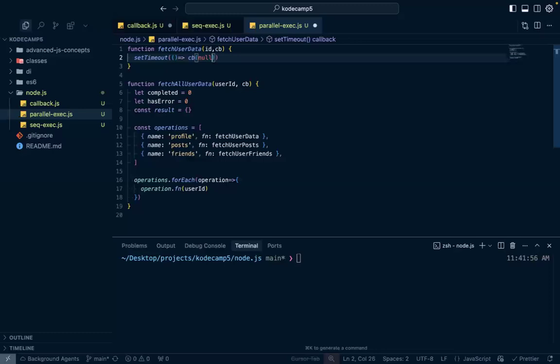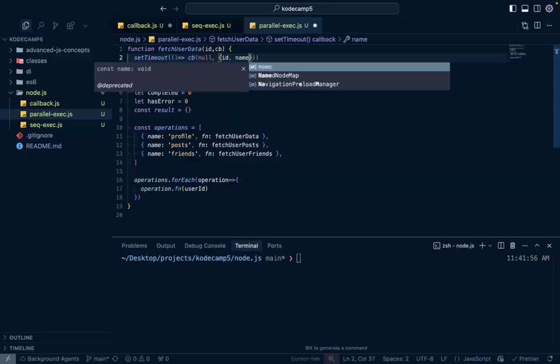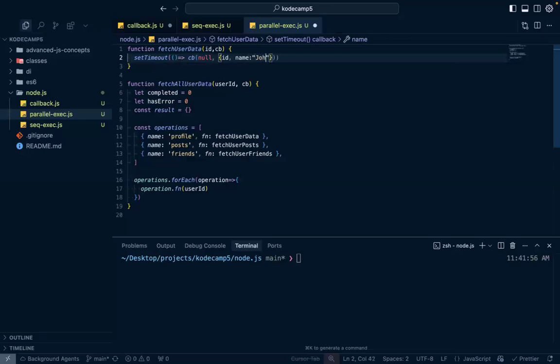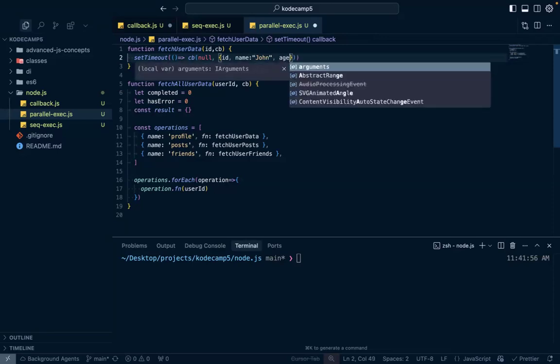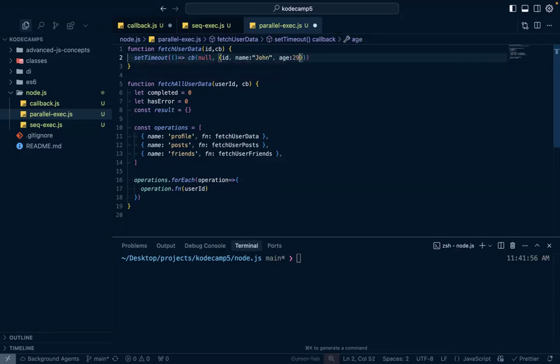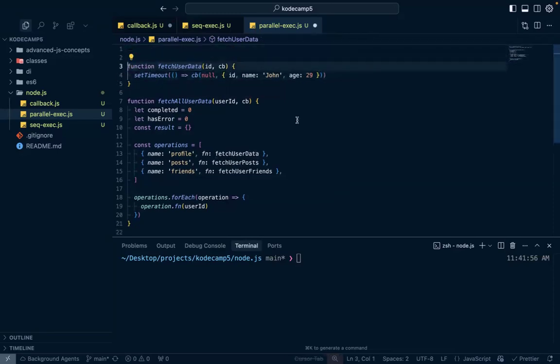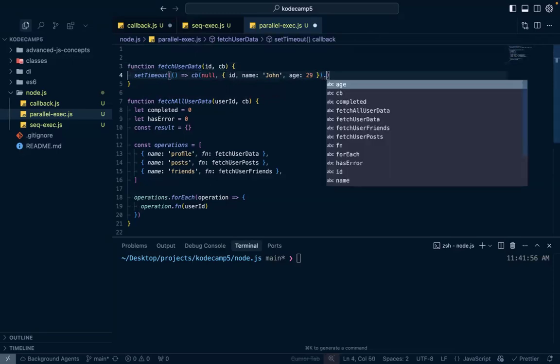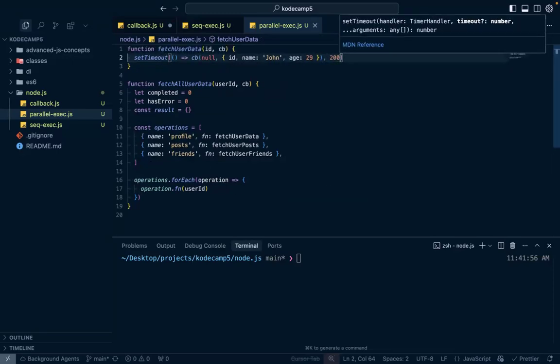First argument is null, and the second one is the user object with the userId, username of John, and age of 29, like this. So this should execute in 200 milliseconds.